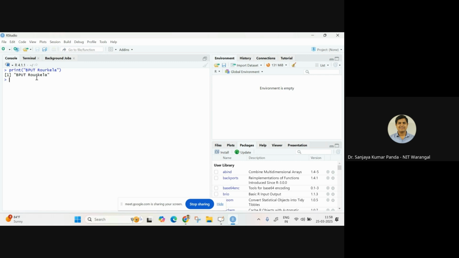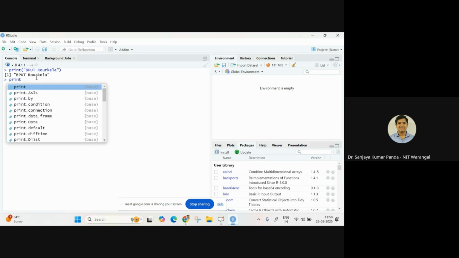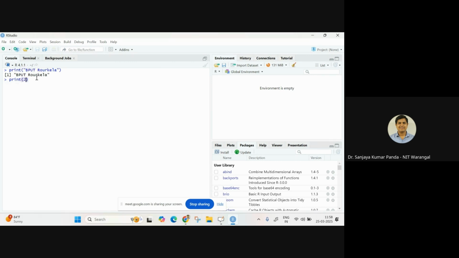Okay. And if you want to add two numbers, in C++ we write a program for adding two numbers. Here you simply write print, let's say 2 plus 3. It is going to calculate 2 plus 3 is equal to 5 and print 5. If somebody wants to add two numbers having decimals, for example 2.3 and 3.9, then if you press enter, it is 6.2.